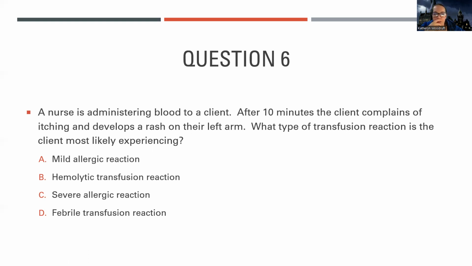So a nurse is administering blood to a client, 10 minutes. Like we said, they have itching and a rash on their arm. Now, this is just a knowledge question. What kind of reaction is this? So I have a mild allergic reaction. That sounds about right. They're having itching and a rash.